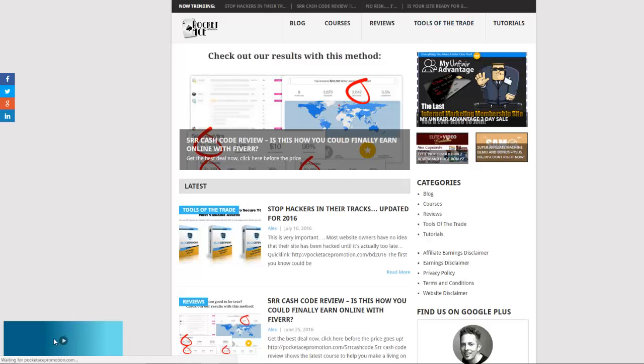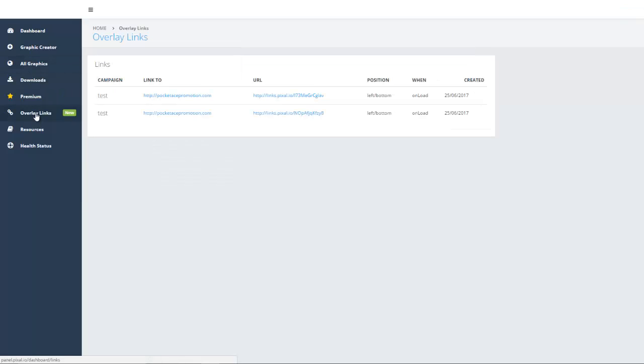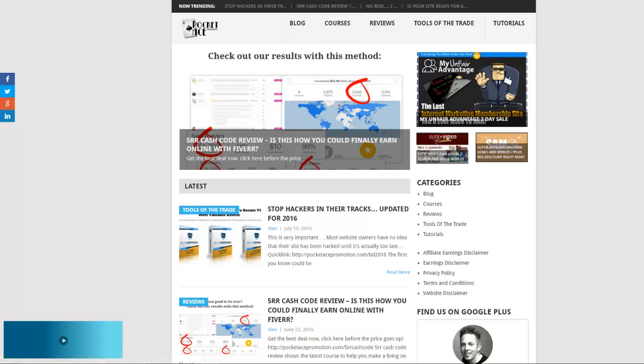Now you can see I haven't added anything to this, but there's my banner at the bottom right there, and I can set it to autoplay whatever I like and it comes over the top of any site I like. Now if I save that and then close it down, I can see any overlay links I've done by clicking on overlay links, and I can use them whenever I like. If I click on that URL, it'll take me straight there and show me exactly what it was doing.